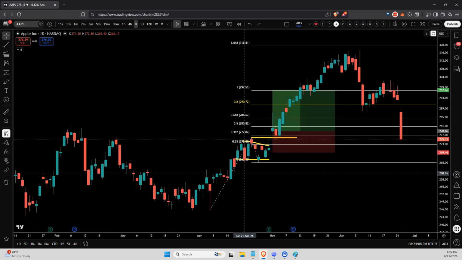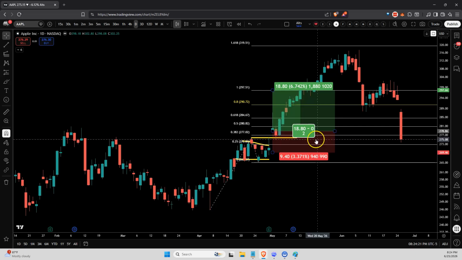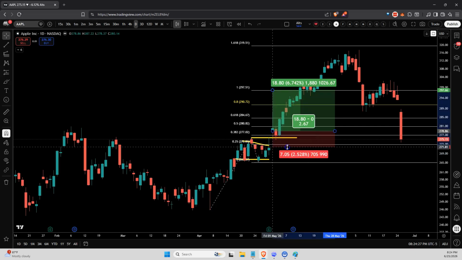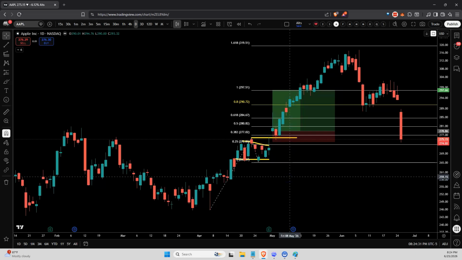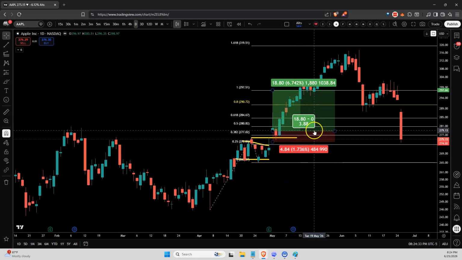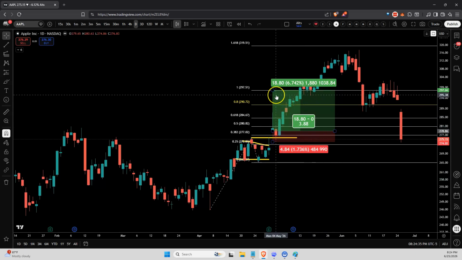Essentially, all you're doing when you take a trade is trying to give that trade room to breathe. You're trying to avoid being stopped out by random noise. And so I can do something like this and get a 2 to 1. But in my case, a lot of times I go even tighter. I might go for something like this where I'm going to say, you know what, I'll give it $5. If it goes under $5, fine, I'm stopped out, whatever. And then that sets up this exact same trade with this exact same profit target. Suddenly it's a nearly 4 to 1 trade.